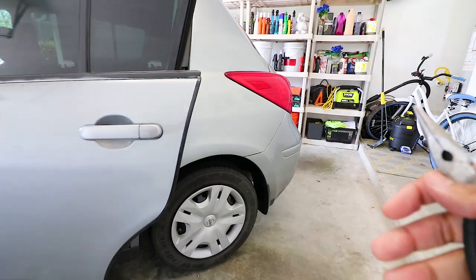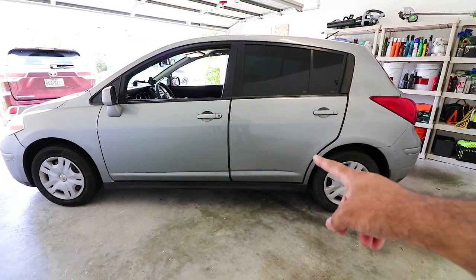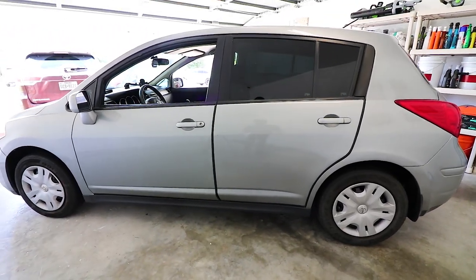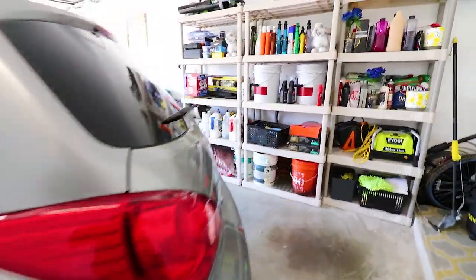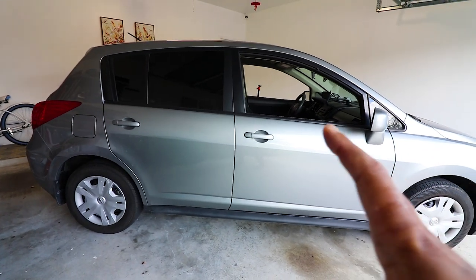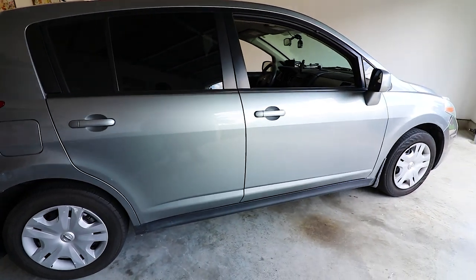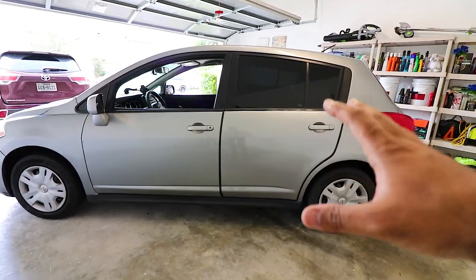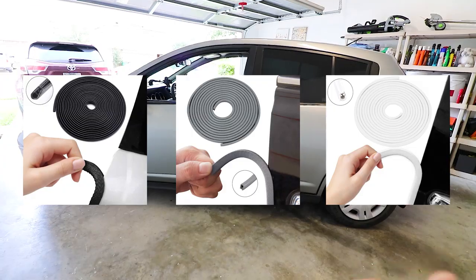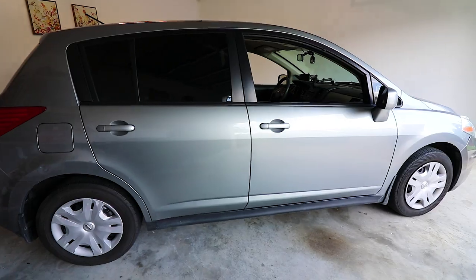Let's close the door and see how it looks. This is the side that's done — you can clearly see the black edge guard there, and you can't see the bottom one because it blends in. It doesn't look too bad compared to the other side; I thought it was going to look worse. In my situation, I actually want this for my sister's car so that if she opens the door it doesn't get damaged. You can also get different colors — you don't have to stick with black. If you have a white car, get a white one; if you have a black car, get the black one and it will blend in a lot more.